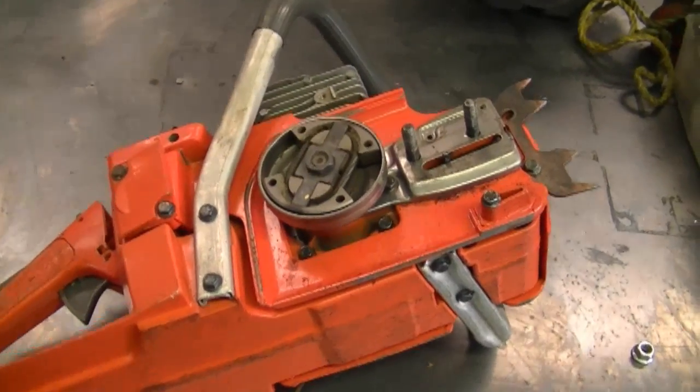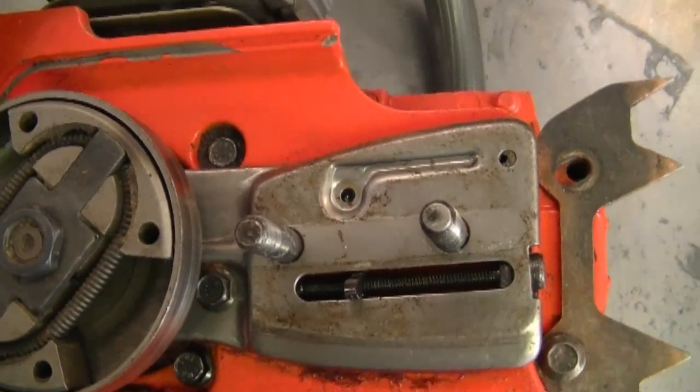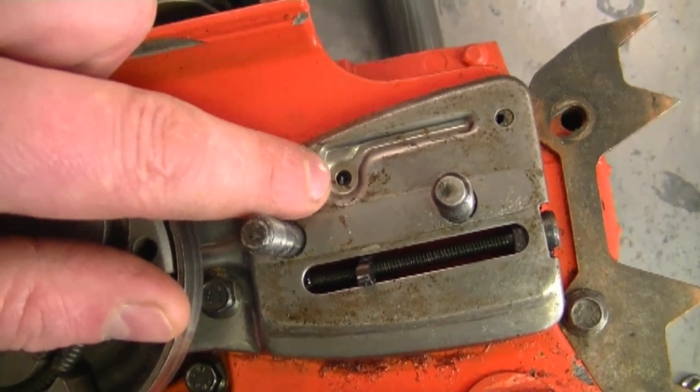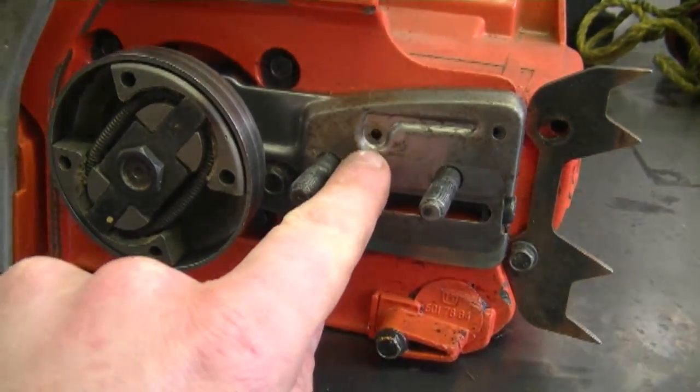In my next question today, a YouTuber asked me the other day, how fast should the oil come out of the oiler hole on my chainsaw? Should it spray out or just leak out? Here I've got a Husqvarna 50 crankcase, and I'm just going to show you here where the oiler hole is. It's right here, and the oil will come out of this hole and work its way to the bar and chain. And when your chainsaw is standing upright like this, the oil will just flow out of here.